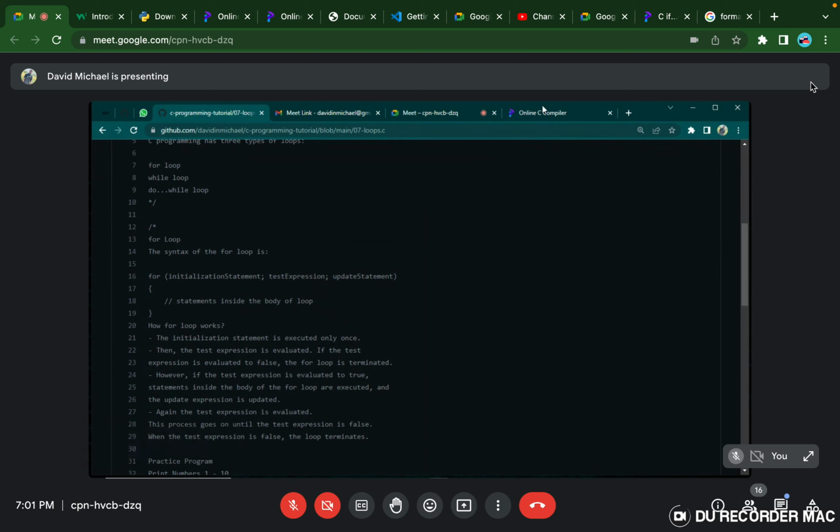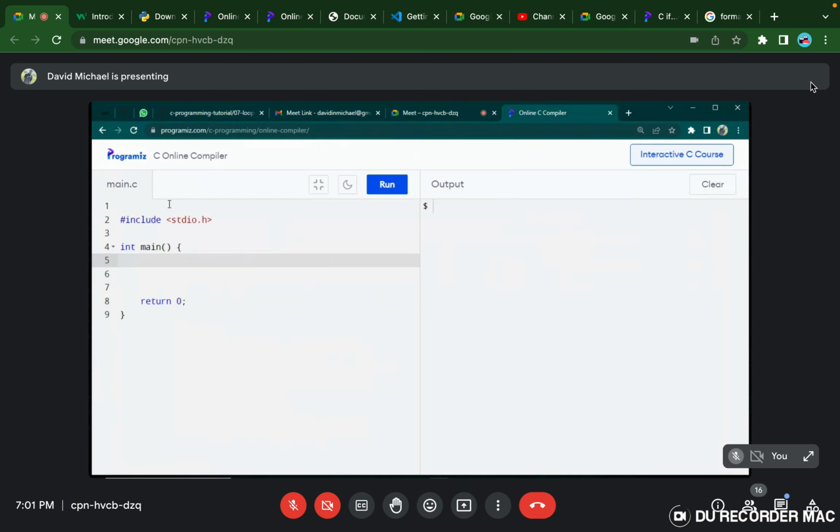Okay, and the syntax for a for loop is we have our for keyword, just like it told us, and then we open our parentheses. Then inside our parentheses, we have three stages of statements. The first one, I love to think of it as the initialization statement. What does it mean for us to have an initialization statement?